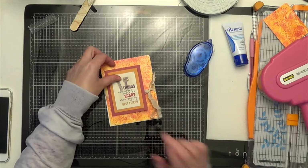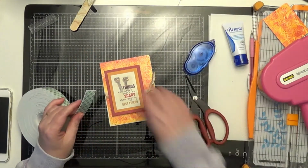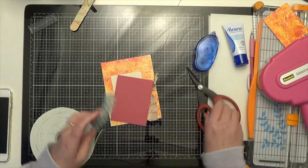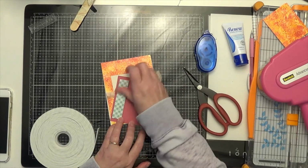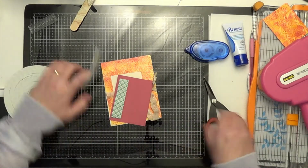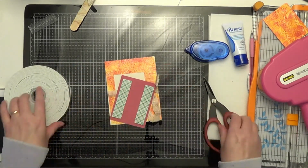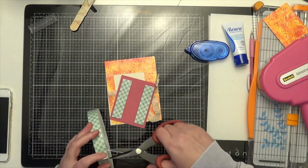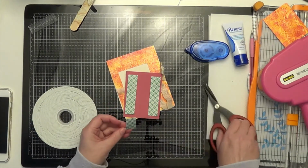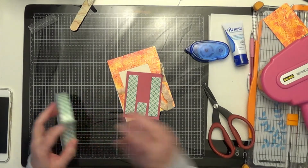Okay, so now to finish this off, see, we're going to cover that right over there. See, never know the difference. But what I want to do is I want to use foam tape. I'm going to give that a little bit bigger, a little bit more room to kind of pop off that card. If you were making a card with this much dimension, you would have to pay more postage for it, or you would have to put it in a box, a gift box or something, so that it would not cause any problems in the mail, so it won't fall apart.